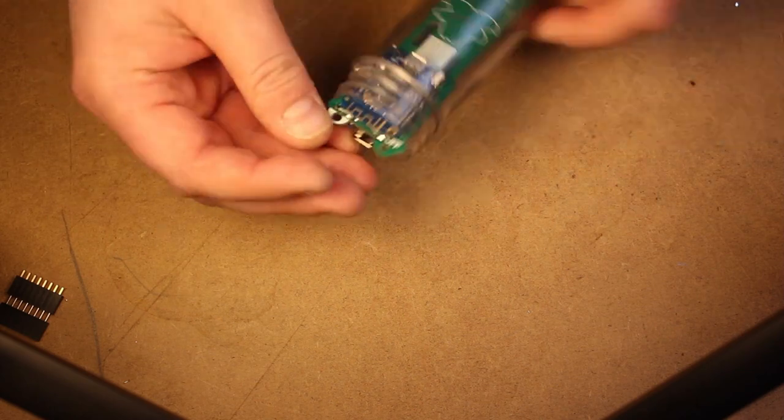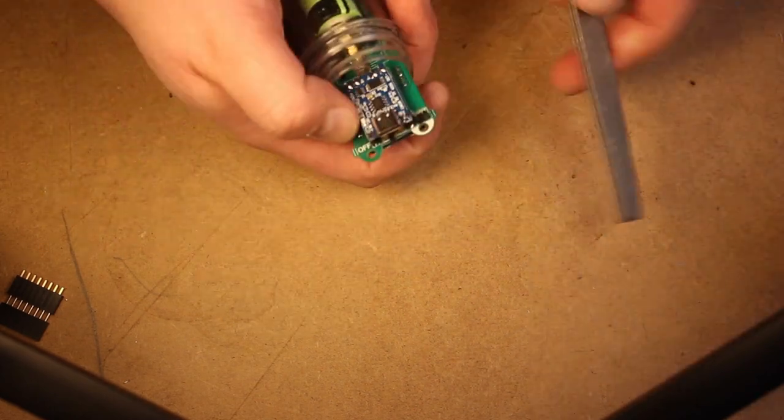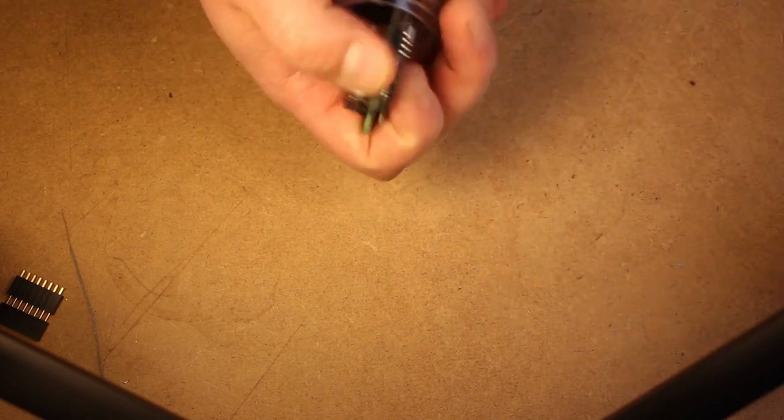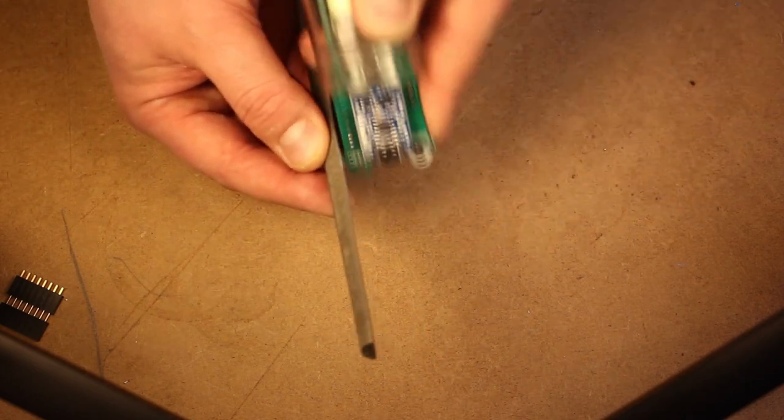Now the time has come to fit everything into the pelting. Just make sure that you go slow here, and it's really just a trial and error process. Do a little bit of filing, try and fit it in. Do a little bit more, try and fit it in again.